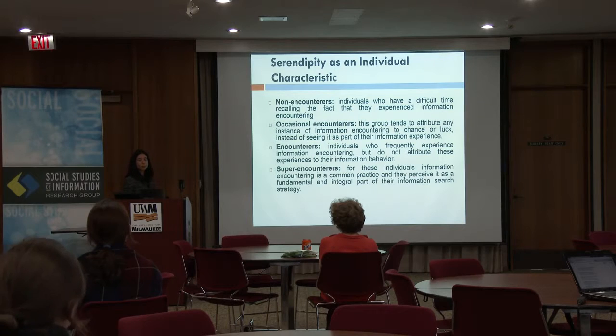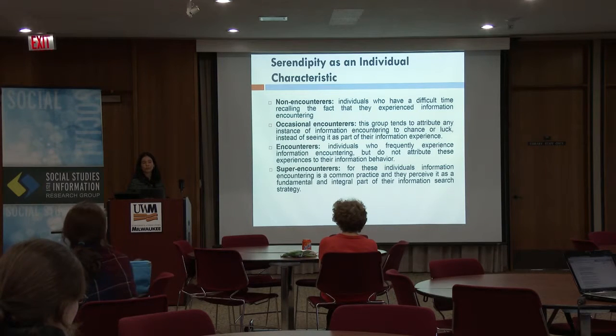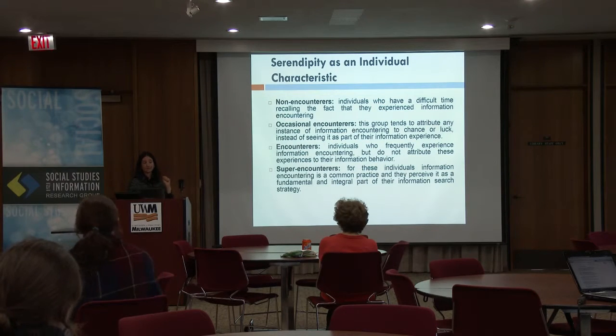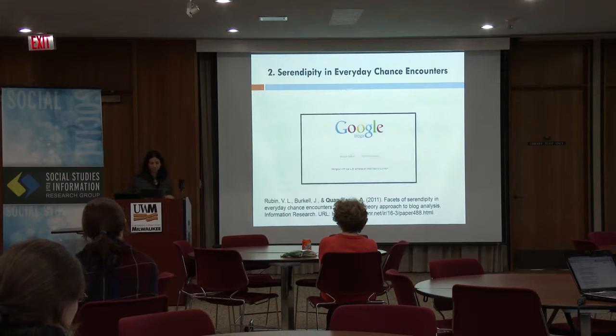Now, what's also interesting about her work is that, similar to Paul Zoetier, she says that not all people are similar in their behavior. Rather, she talks about super encounterers, occasional encounterers, encounterers, and non-encounterers. The super encounterers would be people who seek out this sort of exposure to new information that they do not control, whereas the non-encounterers would be more comfortable in an environment where they control the information and where they can look for information that they need, or where they feel there's a gap.